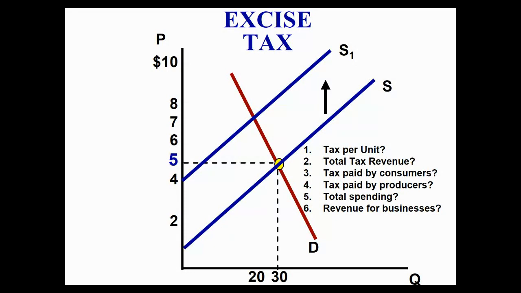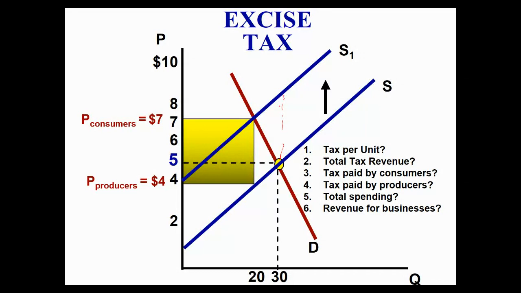So let's take a look at this one here. So now if we take a look here, the tax per unit. What is the tax per unit? We can see here the tax per unit is $3. We could go vertical right here, straight up here. But we know that people are going to buy less, so that's why we're moving this way towards 20. So we can say that the tax burden per unit is $3. The total taxes will be 3 times 20, which will be $60.